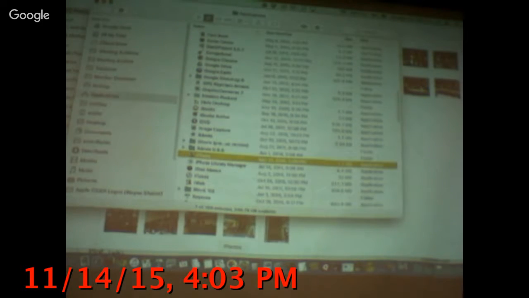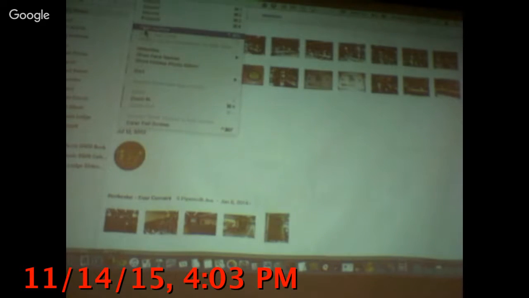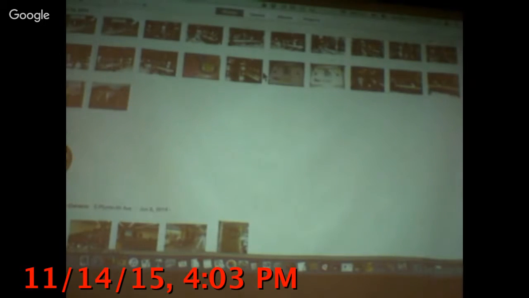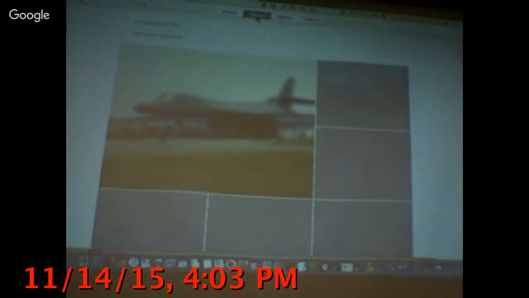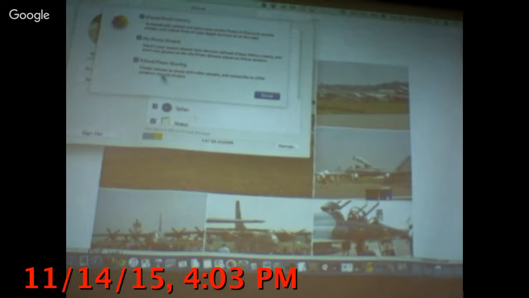So with Photos, it does the same things. In fact, when you open Photos for the first time, you've got your buttons across the top to see your photos, and then shared. That's the third thing in that system preference, photo sharing. So photo sharing is you're sharing your photos with other people.